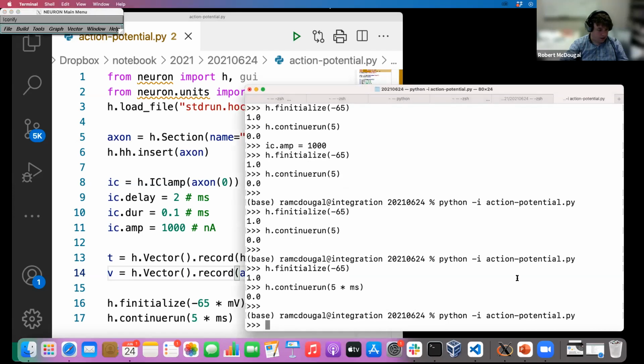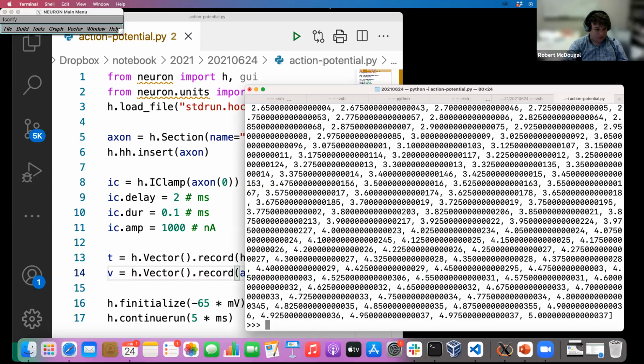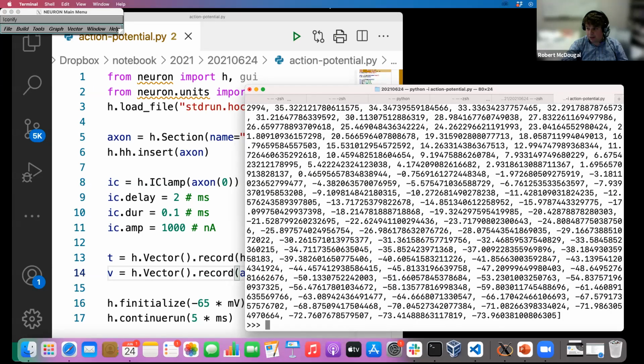okay, again, it didn't plot anything, but if I were to look at t as a list, which I can do as list of t, well, I get a whole bunch of times, and I can look at v as a list, and I get a whole bunch of membrane potentials.